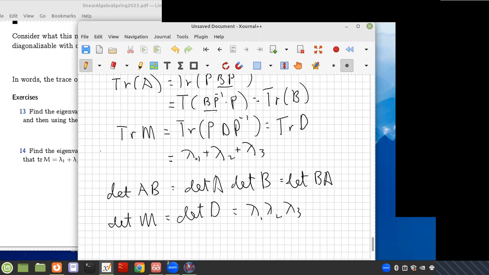So therefore, you have two equations right away. If you know the determinant of the matrix and you know the trace, you right away have two equations for its eigenvalues, which is probably why in the textbook they have various problems where they give you one of the eigenvalues. If I knew that one of the eigenvalues was -1, I could figure out the trace and the determinant, eliminate one of these variables, and then use these two equations to find the other two. So if you have a 3 by 3 matrix and one of the eigenvalues, you can find the other two just from this property. It's nice to know that there are these connections between these different things.